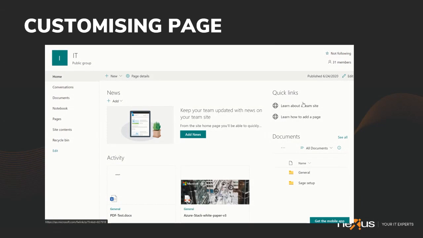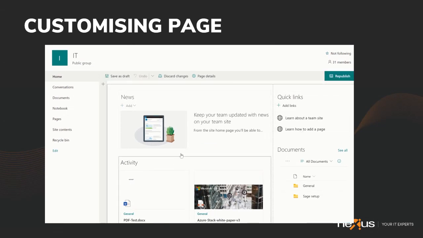Site pages can easily be changed in SharePoint. If your permissions allow, you can edit a site page, then add or remove custom components called web parts from the page. Okay, if we have a look at this page, we can see we've got a number of web parts there already. And these are just some of the standard ones that get presented on the page. So let's add another web part in here.